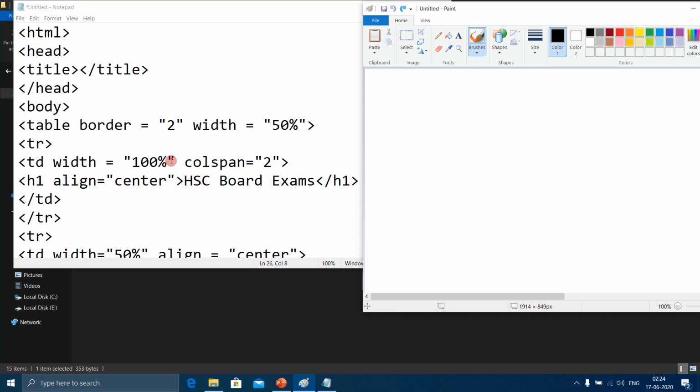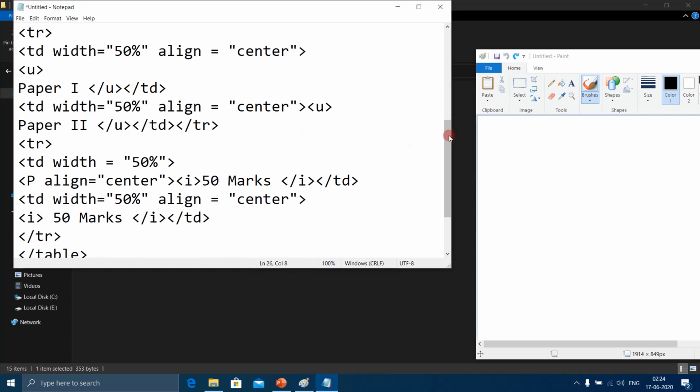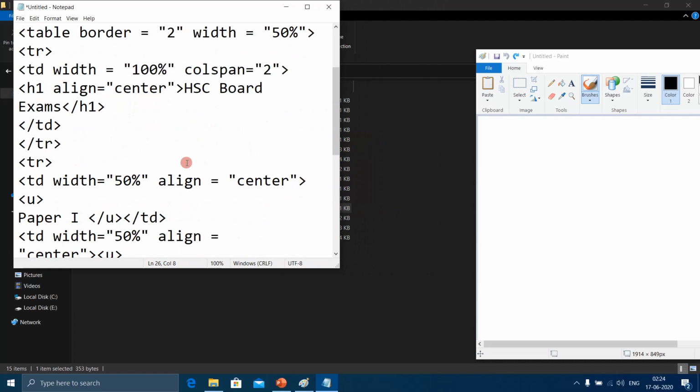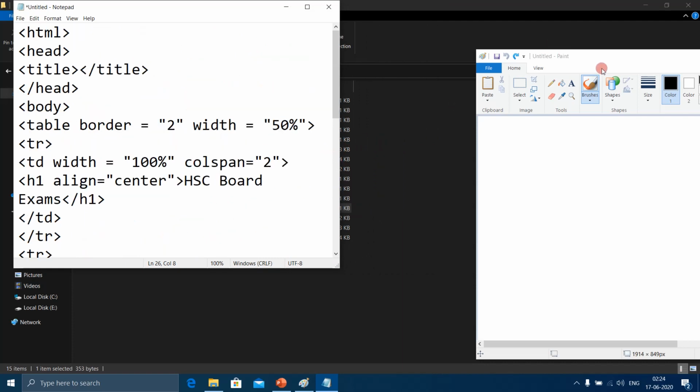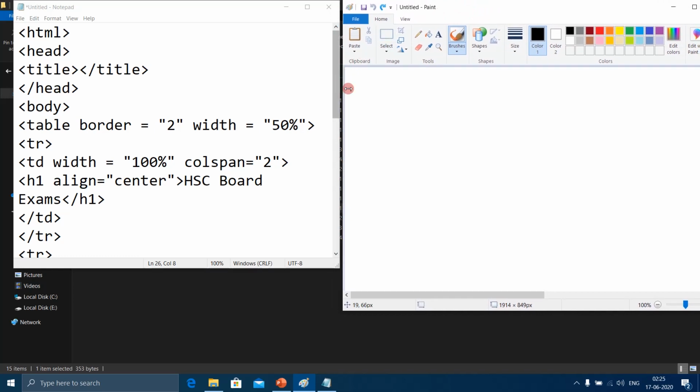So border is 2, width is 50%. Suppose this is 100% of the window. Just assume that this is the 100% of the window.